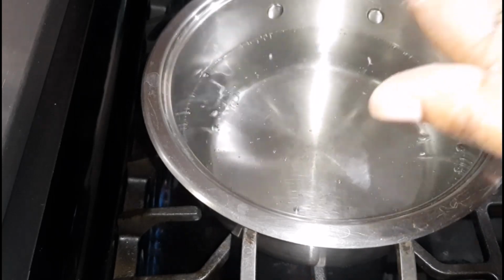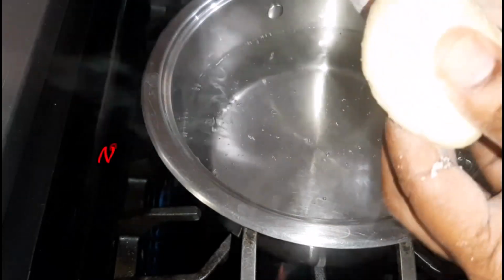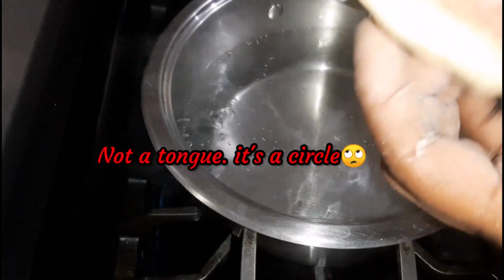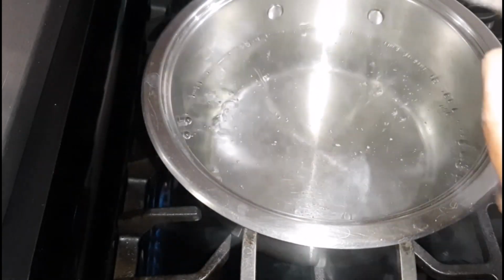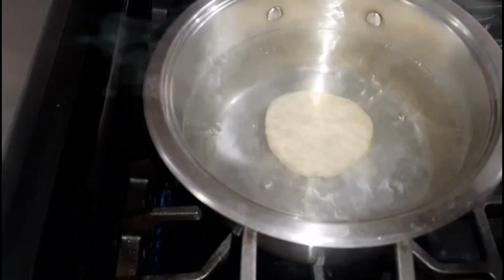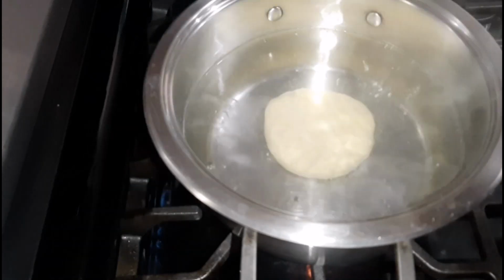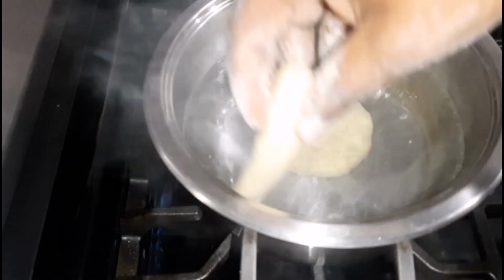The water is boiling, so I'm just going to show you that you can also make a baked dumpling. As I said, any shape or size that you want. Oops, don't want to go too close to the pot, y'all. You'll get burned. The heat is great. So just wanted to show you all. This is what one looks like. It's kind of like a tongue, I suppose. And then the normal way, which is just like that. Put it in like that.